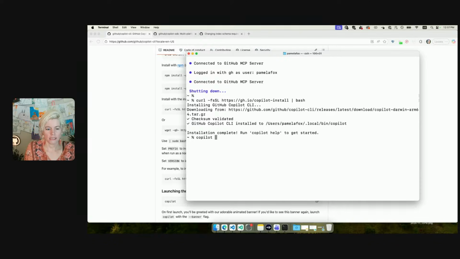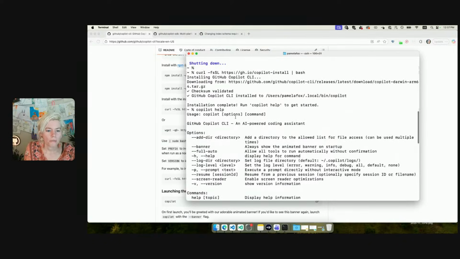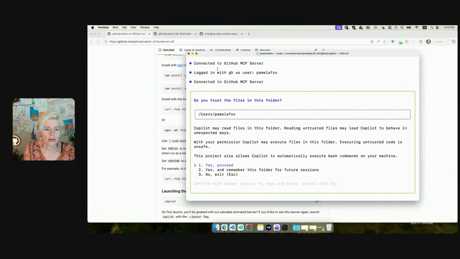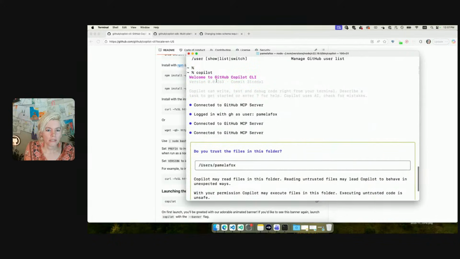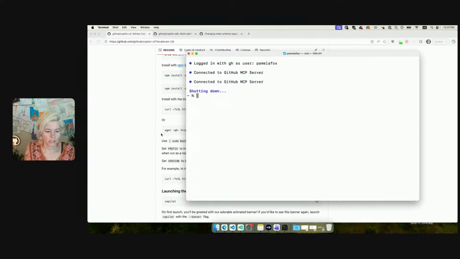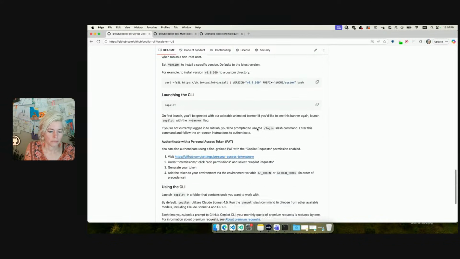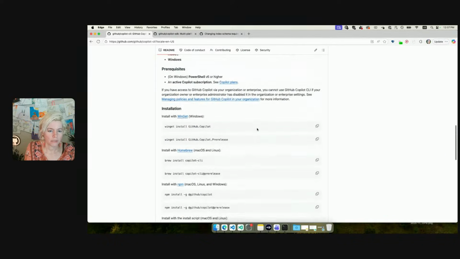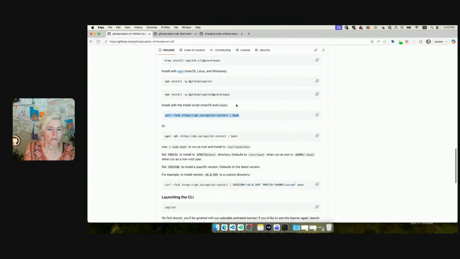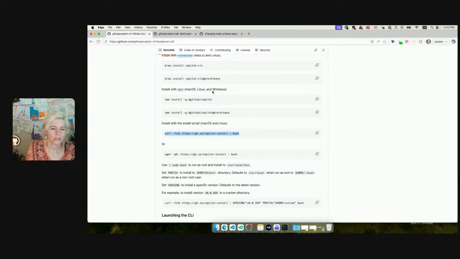Okay, let's test to see what version we're on right now. So let's see, Copilot help. Okay, that didn't show the version. Let's do Copilot. Now, it still says 0.0263. So I think we're going to Control-C, and maybe we need to upgrade that somehow, or maybe when I installed it before. The problem is I don't know how I installed it before.